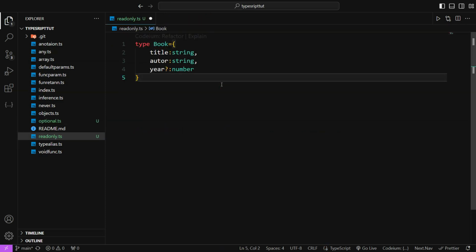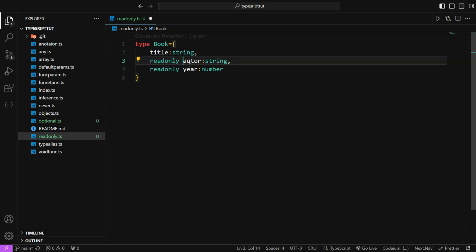Okay, so now I am trying to show you the read-only. For example, if you provide the readonly keyword before your annotation, you cannot update the year value, or the string value. If you provide it here, you cannot update this author. The author can only be set once. It is like using final in Java, or using constant variables that cannot be changed. So with readonly, you cannot update that property.